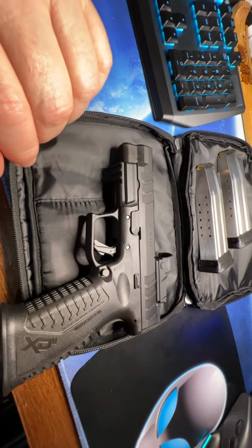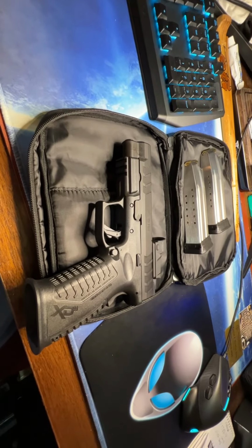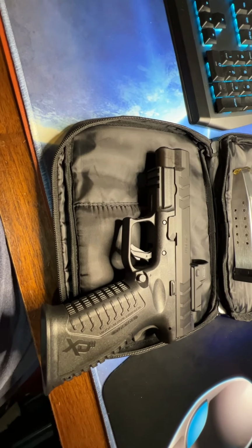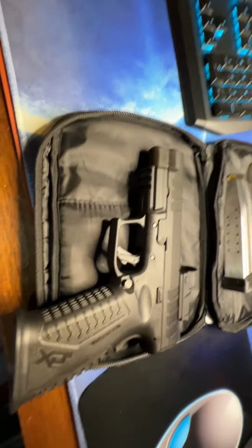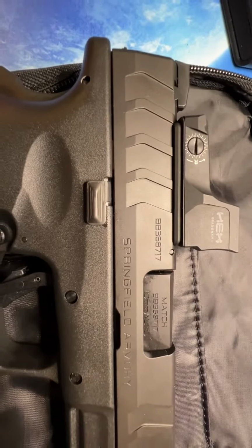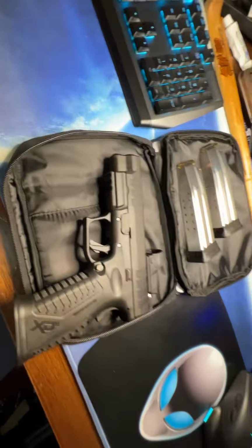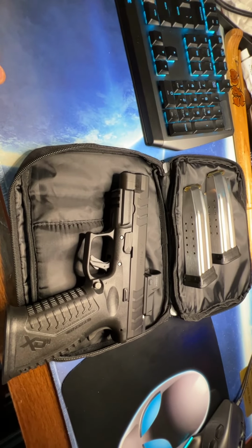I'm going to take it to the range probably this weekend with some friends and shoot it, and I'll do a follow-up video. But that is the Springfield XDM Elite. XD means extreme duty. M means match, because when you look at the barrel, it has a match barrel. And these things shoot wonderful, because I had a buddy that's got one and I saw him shoot it.